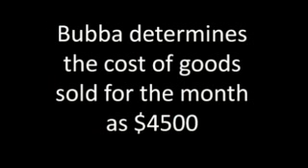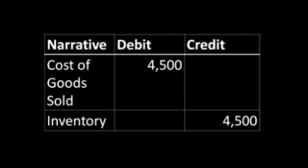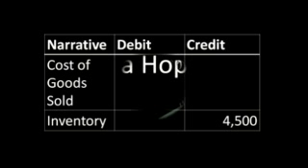In order to prepare financial statements, one step that has to be taken is to determine the cost of goods sold. This is done by determining the amount of inventory that has been sold and using that figure as the expense of cost of goods sold. Since cost of goods sold is an expense, then to increase the account, a debit is required. The inventory has been reduced. Inventory is an asset, and to reduce an asset, we credit the account. If inventory has been reduced by $4,500, then the expense of cost of goods sold will have increased by $4,500.